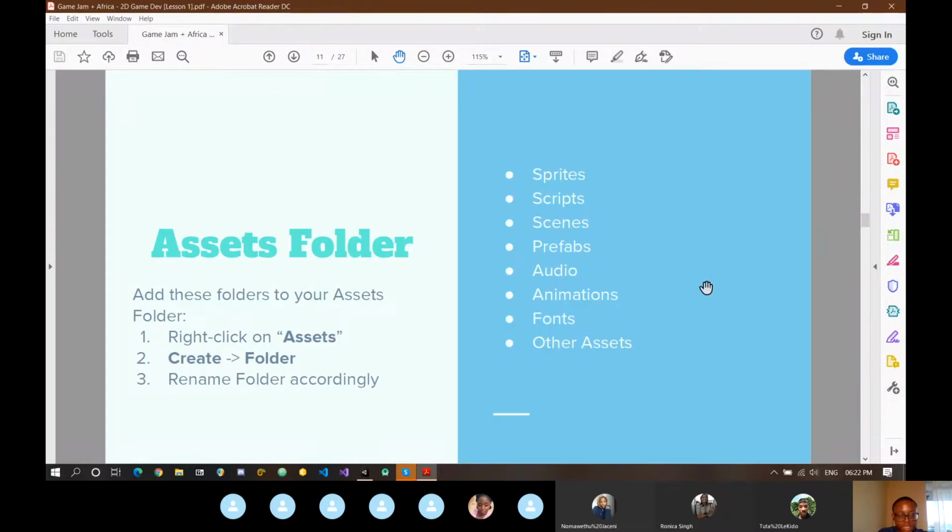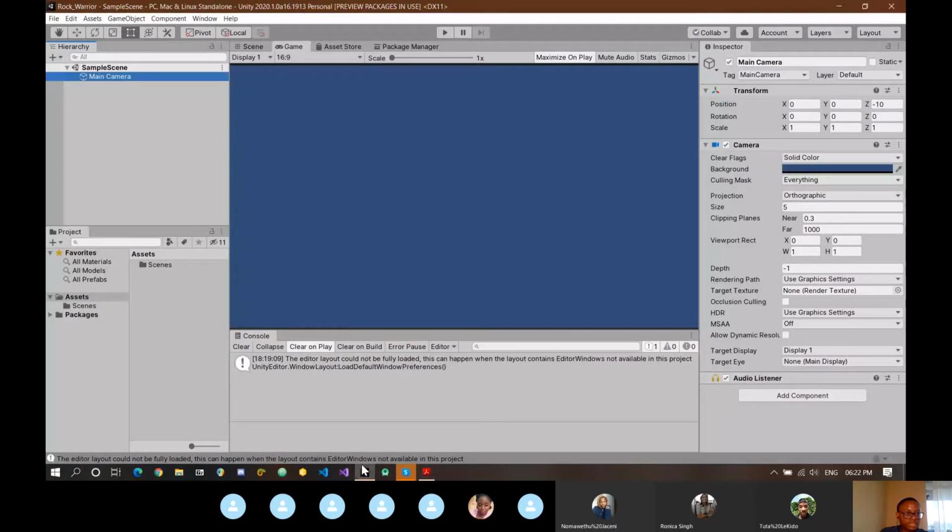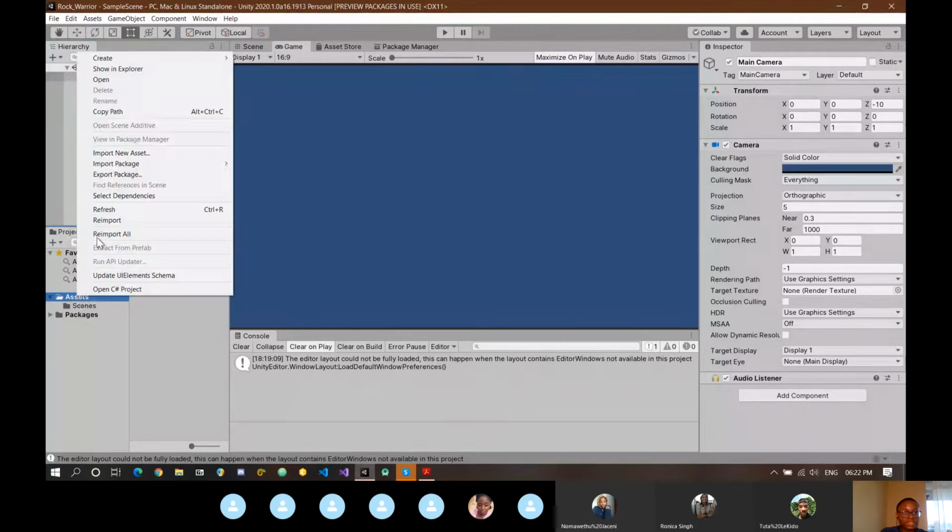So we're going to start with the assets folder, and we're just going to add these different folders. These are the usual folders you need when you're developing a game. So to do that, right-click on assets, you go on create, and you create a folder.